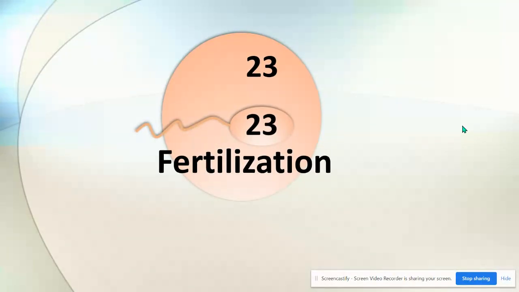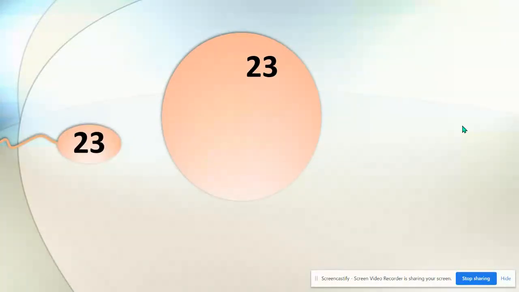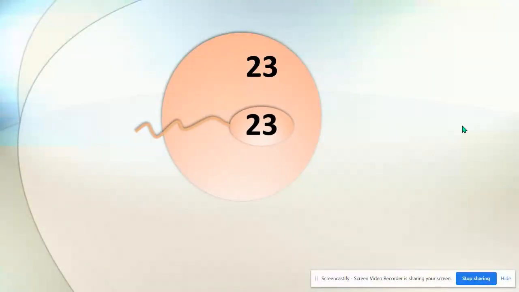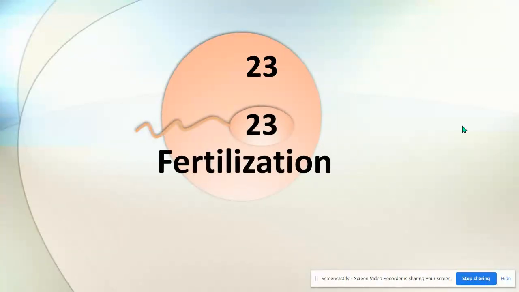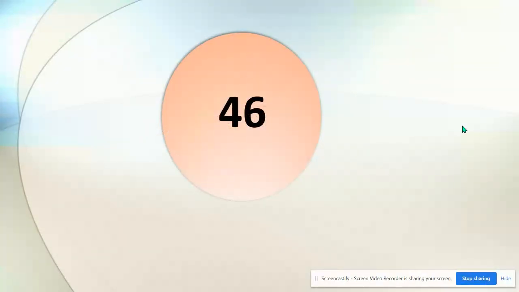You may have heard in your life that half your DNA comes from your mom and half comes from your dad. Well, here's the half from your mom in the egg, and now the sperm contributes the other half, the other 23 chromosomes. So now this cell here has two sets of chromosomes. I got one set from the mom's egg and one set from the sperm. So this cell is a diploid cell.